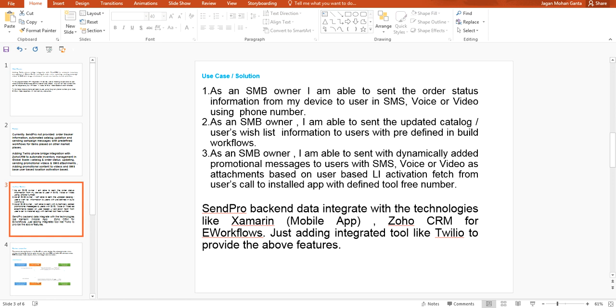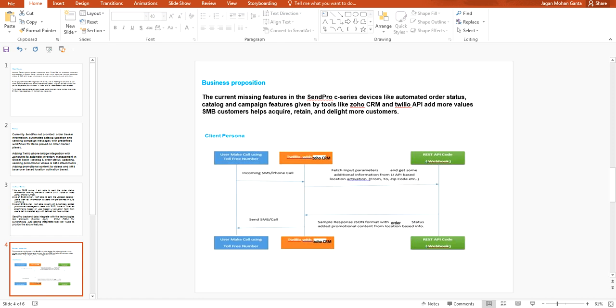On the technology front, we work with a Xamarin mobile app where I'm able to call the Android app of Zoho CRM and Twilio, where the user can authorize both Zoho CRM and Twilio. Then we can fetch some information from the existing backend database, the phone number, from our existing data like Fusion, and they will get back the above features. So I'll quickly show the basic flow of how it will look.